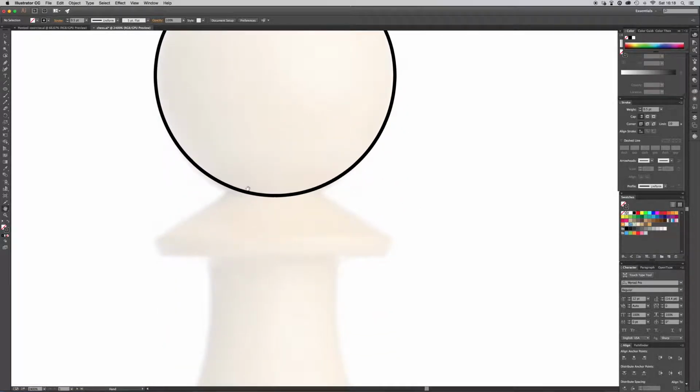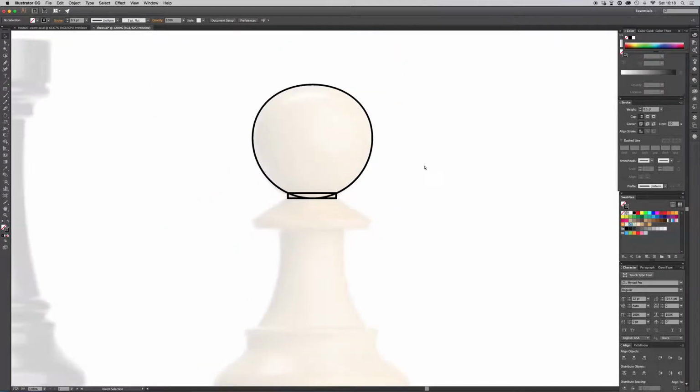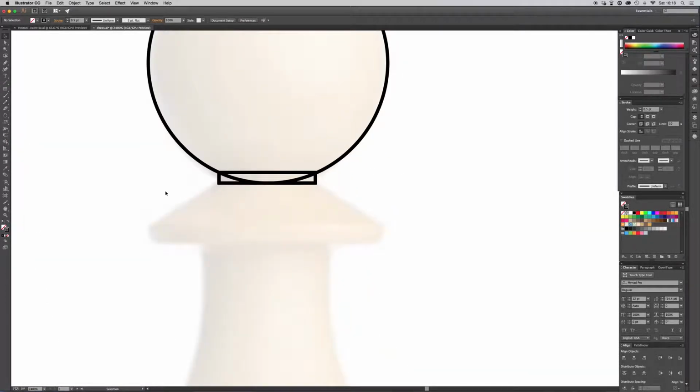So let's attack the next bit. We've just got a tiny little bit here, which I think we could replicate very easily with the rectangle tool. So I'm just going to click there, pull that across, and I've got that little section sorted. Now I've got this section here. There's a couple of ways I could do this. I could use the pen tool, which I'll come to very shortly, but what I could do is use the rectangle tool, draw that out to there. Again, like I said, my Smart Guides will help you line this up.